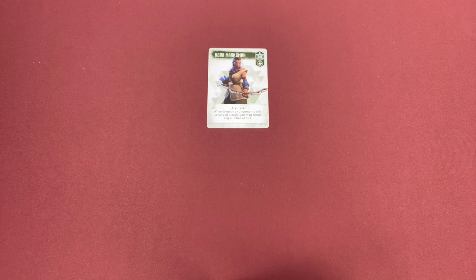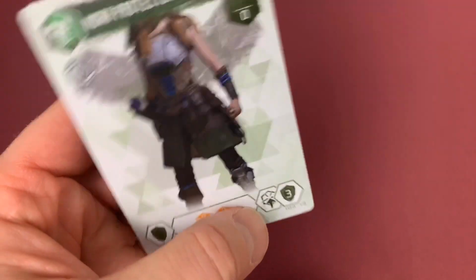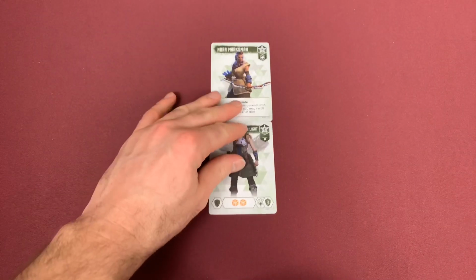Now, of course, she does start with some armor. She's got her Nora Protector light, which gives her 2 orange dice. And of course, criticals are going to give her 3 defense, which is pretty good.